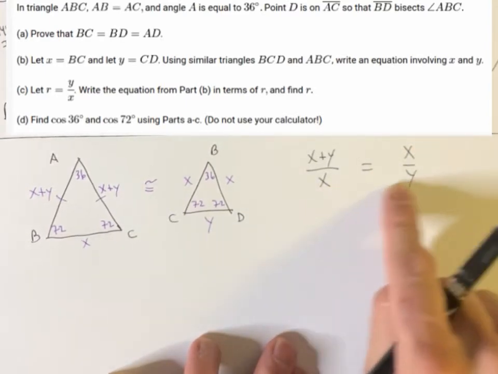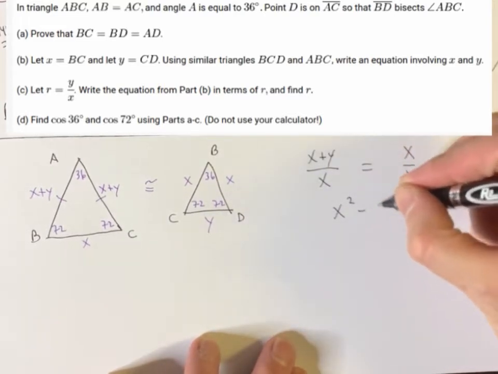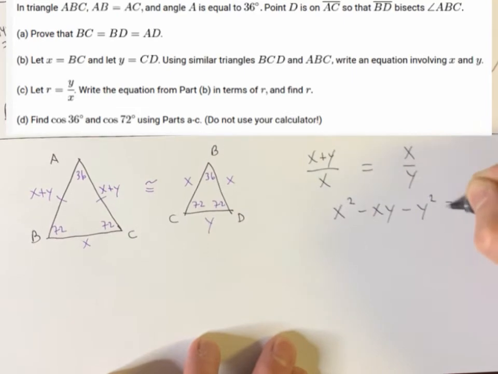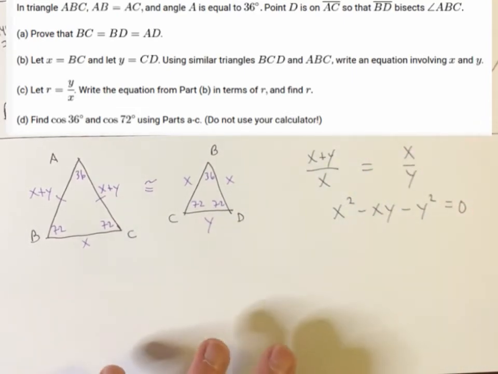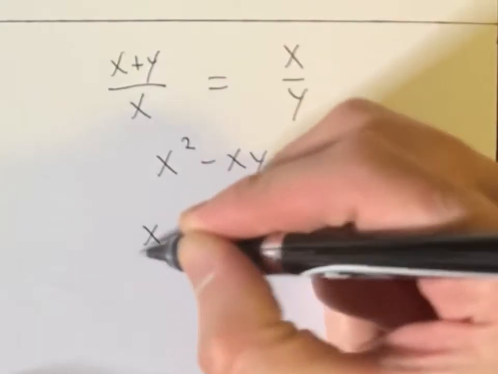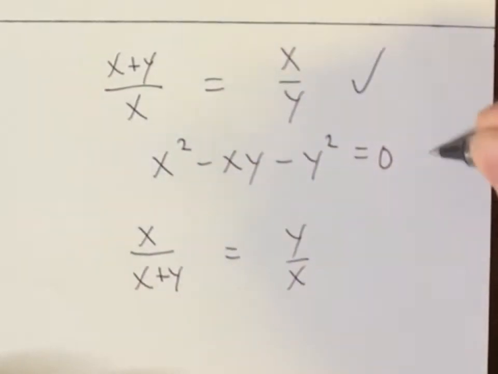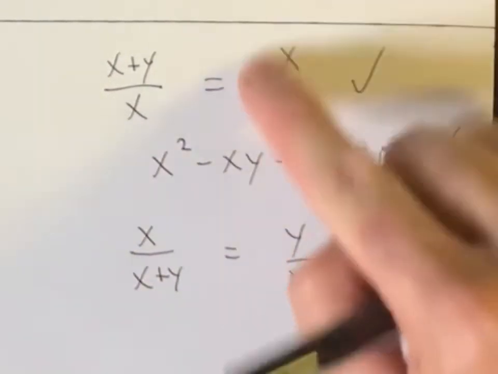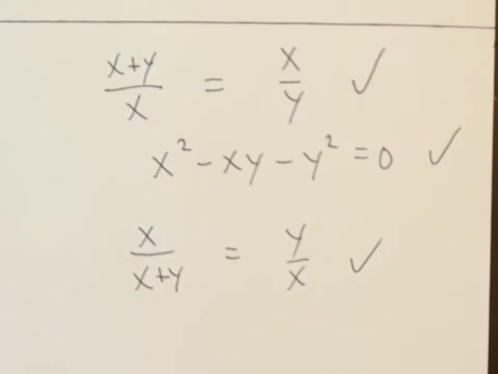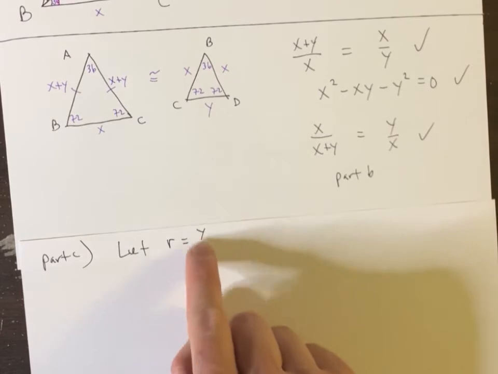I don't know if this is as much as they want. If you want, you can cross multiply. And if you cross multiply and experiment with the terms, you can get this as well. I don't know what's better, but let me just leave it to you to decide which of these is better. As a matter of fact, any variation of this could have been true. For instance, this guy here, if you turn that upside down, that also would have been an equivalent equation. So all of these are acceptable answers. It doesn't matter which one you turn into, it'll be true. So that's parts A and B. Now for part C, they want us to let R equal Y over X.